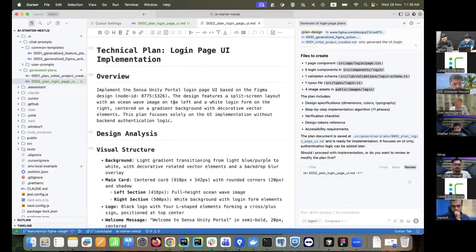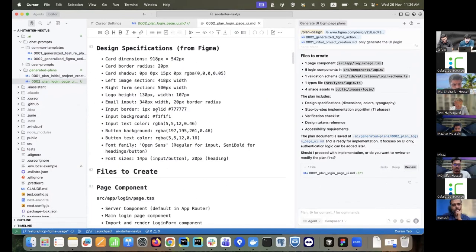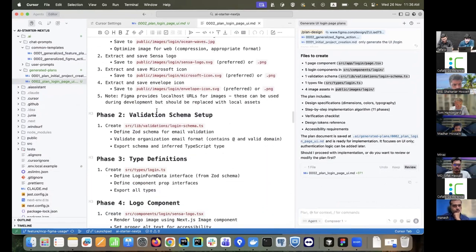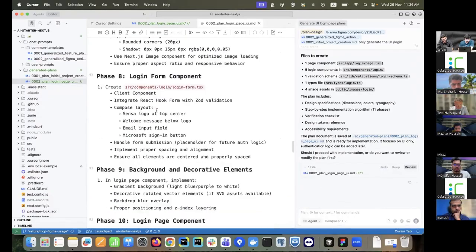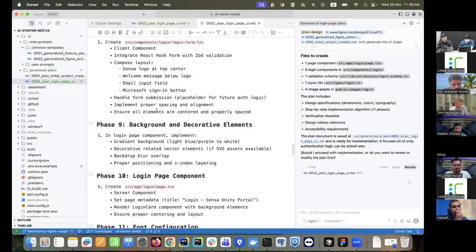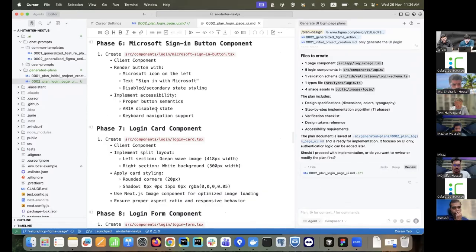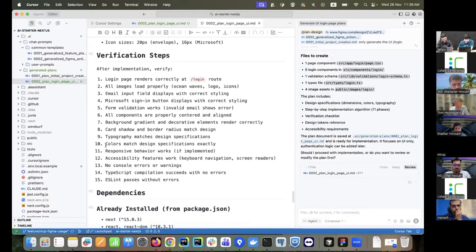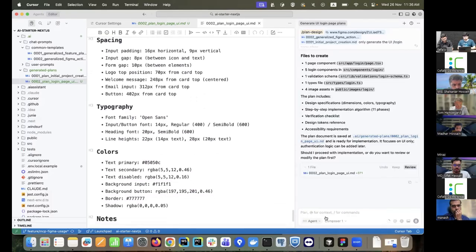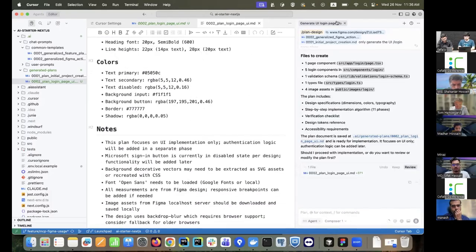It created a technical plan as requested in this initial project creation plan. After that, there are several UI components suggested here. It is breaking down the components. For now, we'll just execute the plan because it looks good.